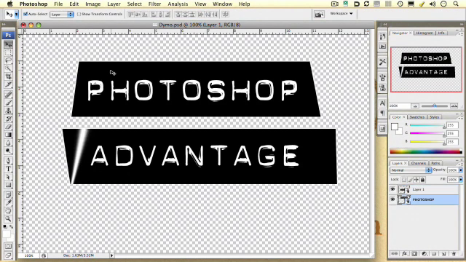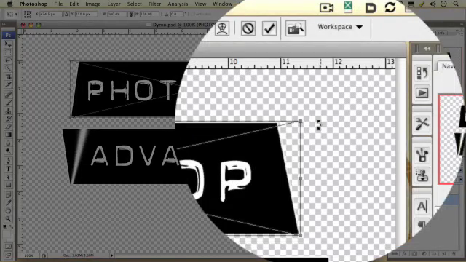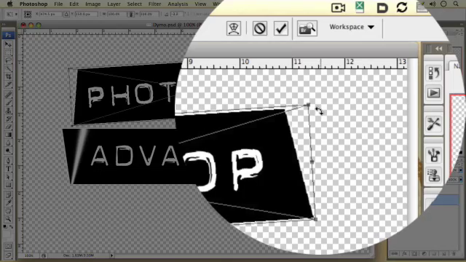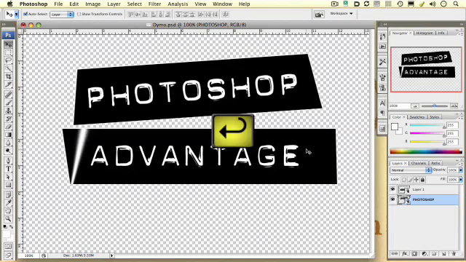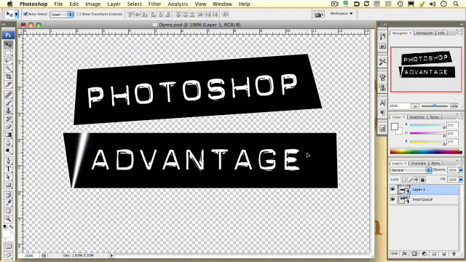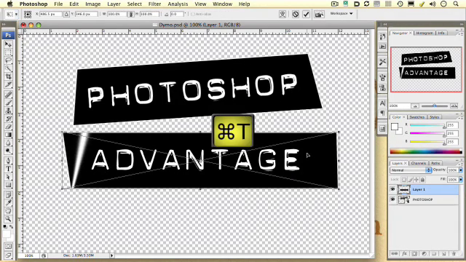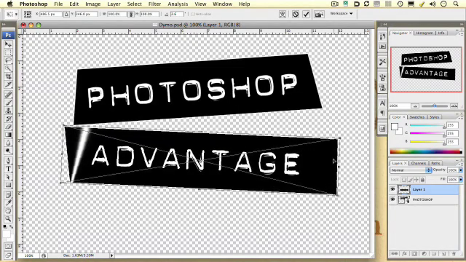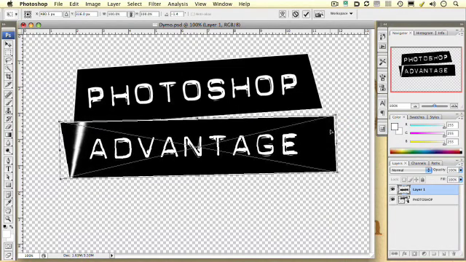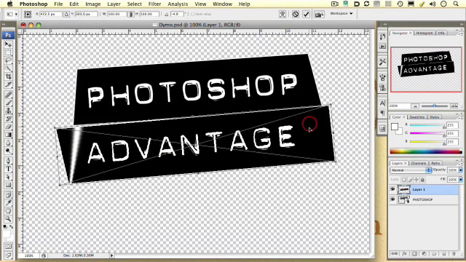We just need to select each of our smart objects. I'm going to select the Photoshop one first, and I'm going to utilize the Transform tool. The shortcut for that is Command or Control T, and I'm going to rotate this just slightly, and I'm going to hit the Return or Enter key. Then I'm going to select the other smart object group, and use Command or Control T again. And I'm going to rotate this into a position that I like. I think I might do it like this.